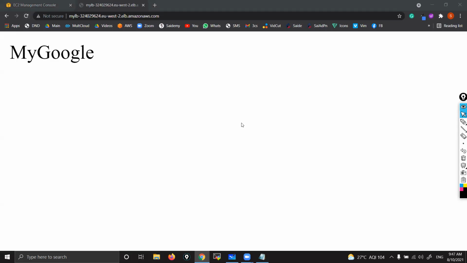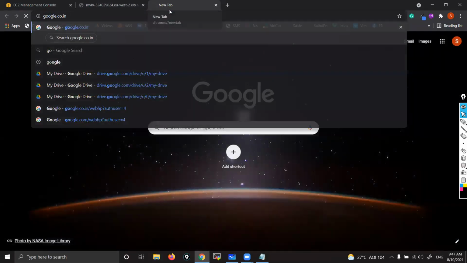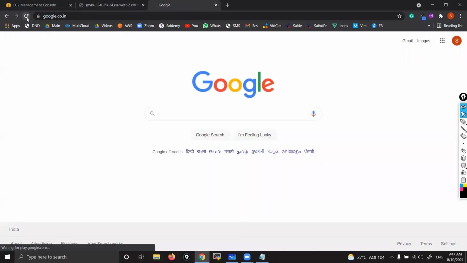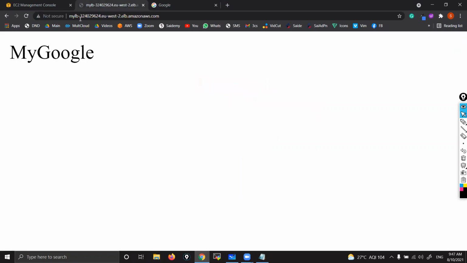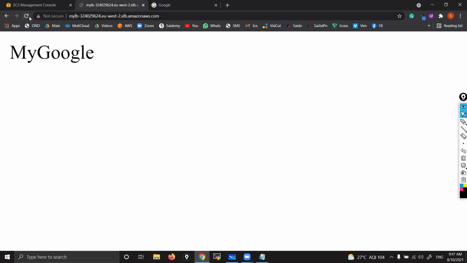The same thing you can observe here. When I type Google and hit refresh, do you find any difference? No, right? It doesn't mean that your request is being routed to one server. On the backend, your request will be routed to different servers. But since the content is the same, you can't figure it out. That's why customers will never know that their web servers are down, because the content is the same. That is how it works.